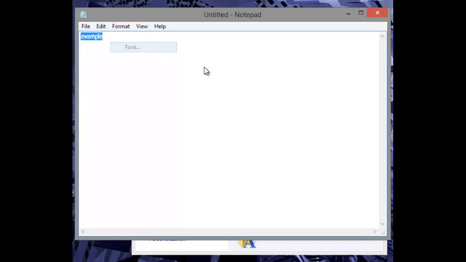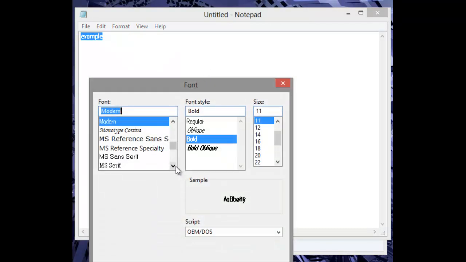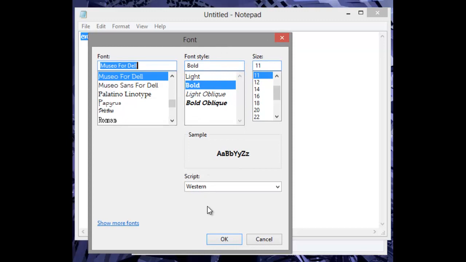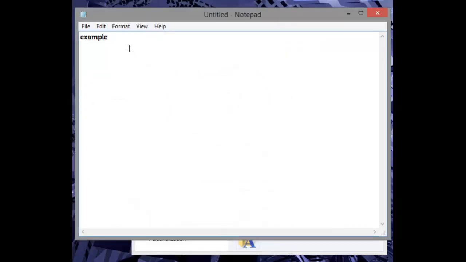We're going to go over to font, and we're going to go ahead and look for those fonts, and there they are right there. Okay, these 2 for Dell, we're going to go ahead and select on that. We have different options, of course, and we're going to hit OK, and now we have installed this customized font.